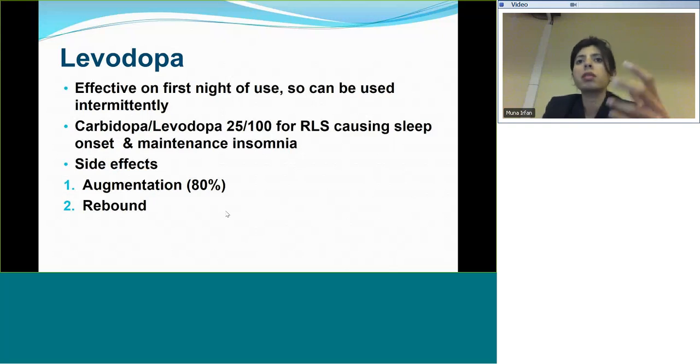Basically it means that when the patient starts taking levodopa, initially they would notice that the symptoms get resolved, but then due to supersensitization of dopamine receptors in the brain, gradually over time, the patient notes that if their initial symptoms were starting at 8 o'clock, now the symptoms start creeping up earlier in the day, or the intensity becomes a little bit more. Or if they were localized only in the lower legs, the symptoms might have involved other regions of the body, like even the upper limb. Rebound is noticing the symptom earlier in the morning or earlier in the day, rather than the time when they are immobile in bed.